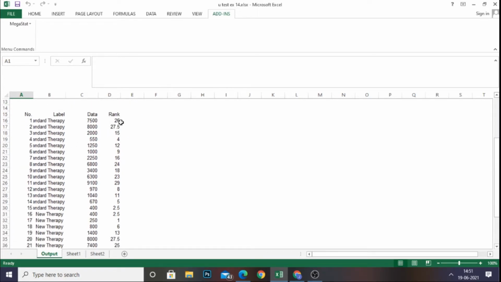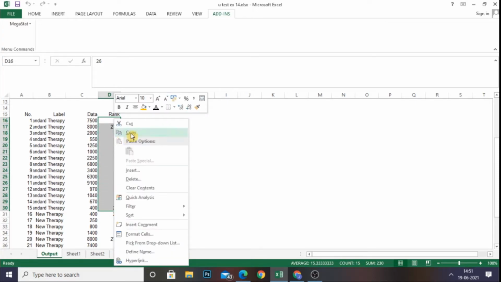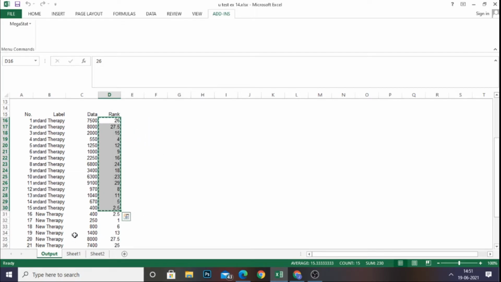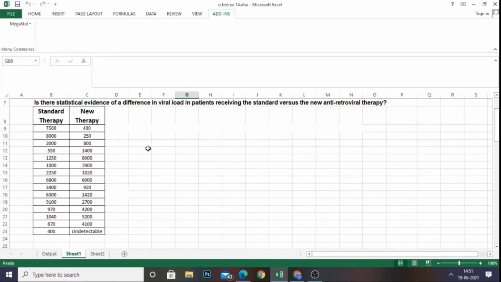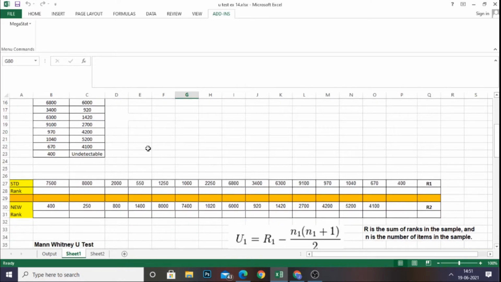Okay, right. So what I'm doing now, I'm selecting the first group's 15 rank data. I'm copying it, coming to the problem here. Already I have made a separate table for the rank schedule.